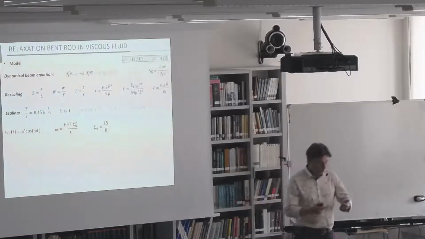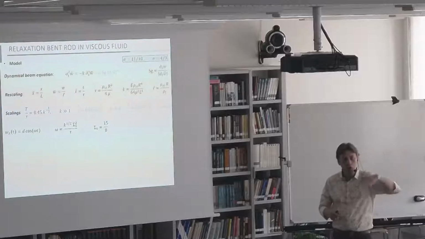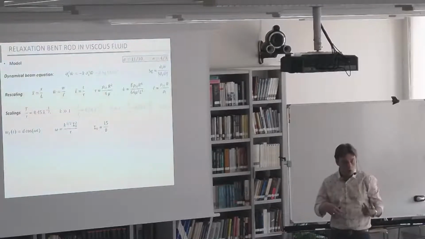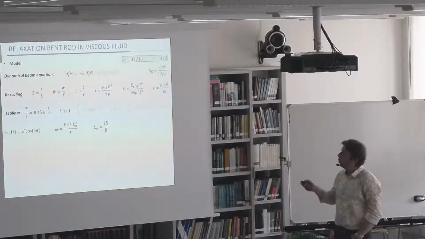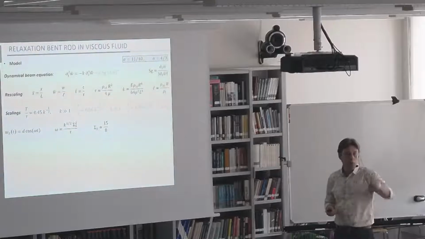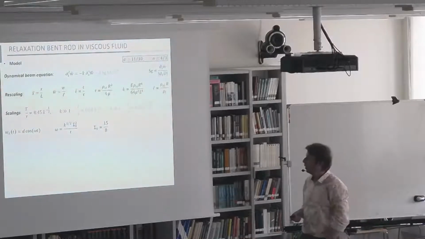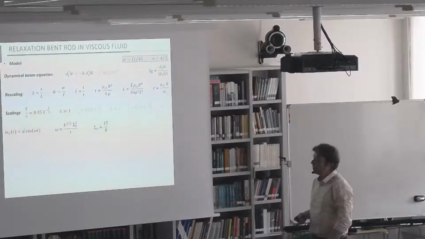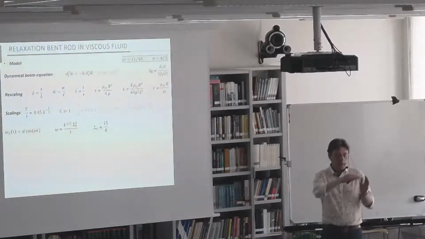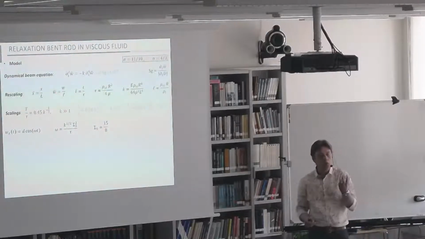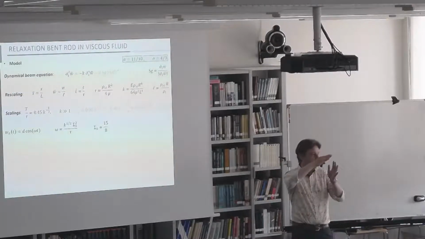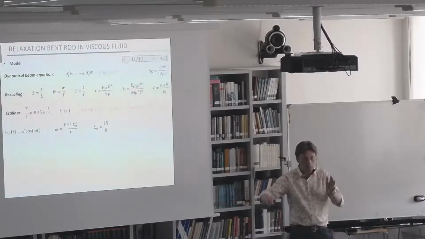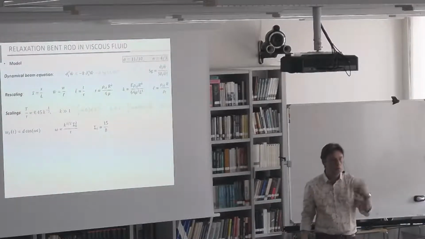So now I show you the time evolution of the tip of the rod for the overdamped regime. Now let's look at the underdamped regime, because for the moment we always neglected the viscous force, so we have just an undamped motion, which is here. But nevertheless, in the experiment, you have a damping of the oscillation. So you have actually two time scales. One time scale, a short time scale, is the period of oscillation. And one long time scale is the characteristic time for the decay. And when you have two time scales like this, you can use multiple scale analysis.